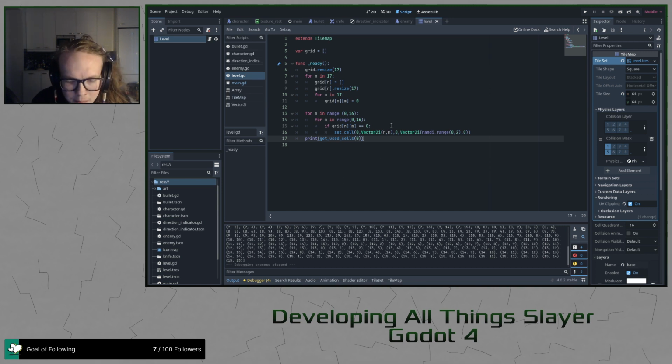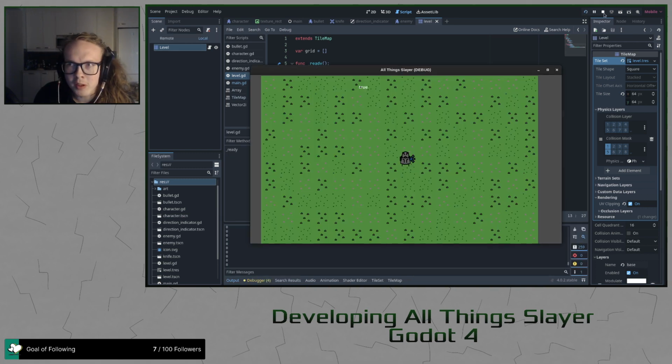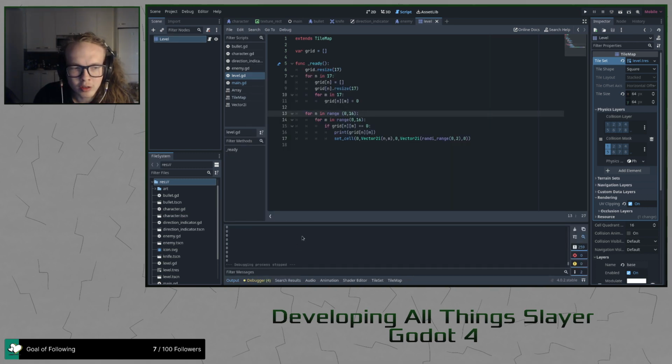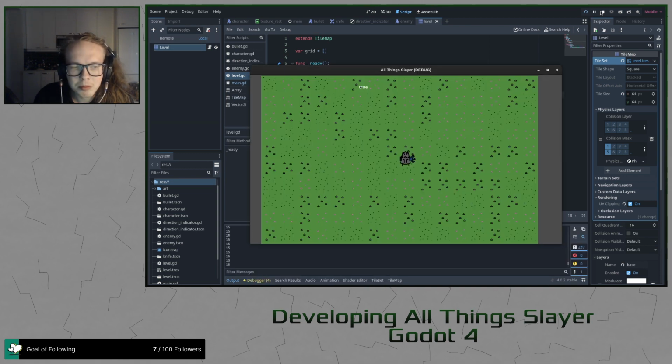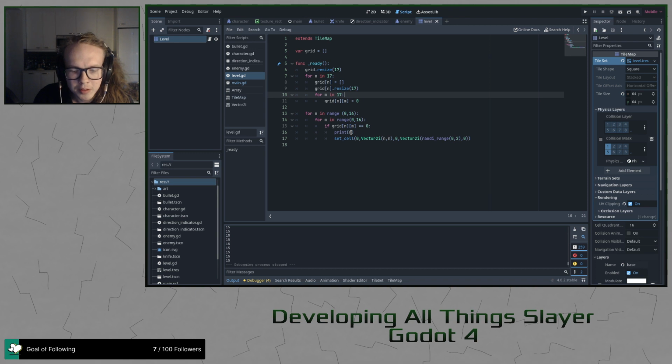Okay, let's try print grid, just to see how it actually goes. Okay, so no, that's just a print. Okay, perfect.